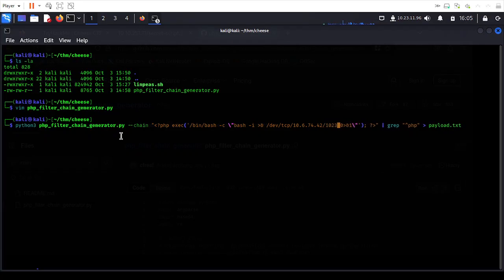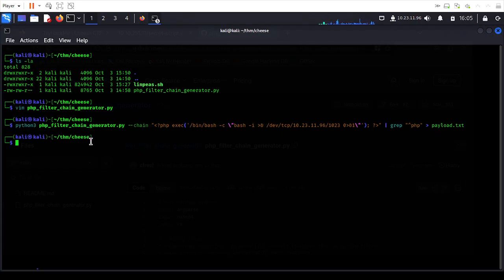I'll listen on port 1023, then here I'll put our IP address. Everything else remains the same. We have the name of the script right here, then we have this argument being passed here, then remote code execution, then we grab anything with a PHP. Then this will be saved to payload.txt.